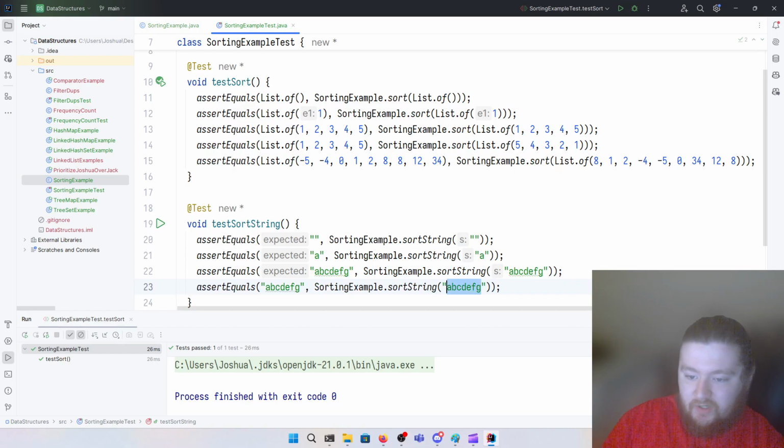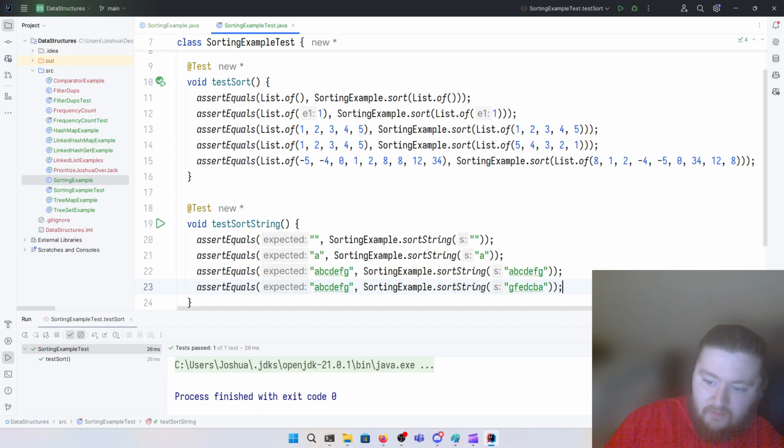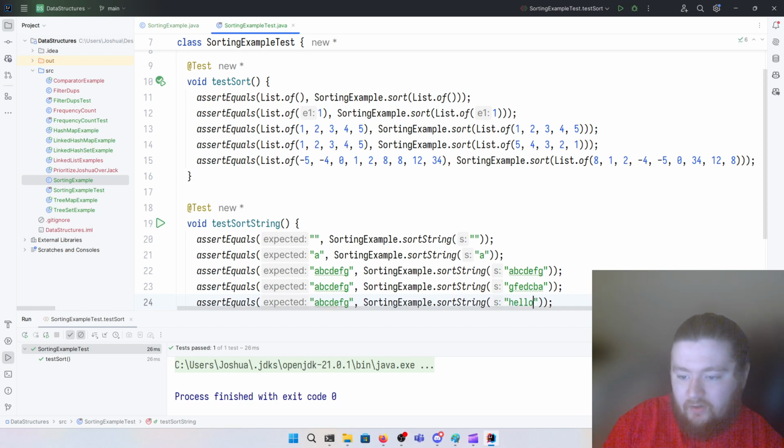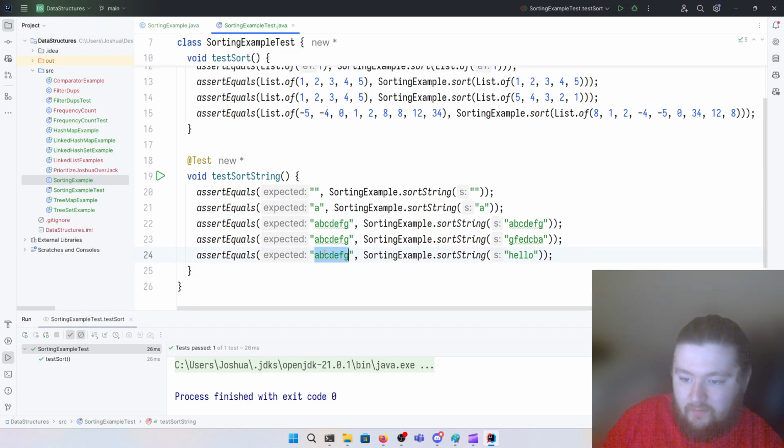If we give it the string GFEDCBA, it's going to return ABCDEFG, because that's the ordered version. If we give it the string hello, then it's going to return EHLLO, because again, this is the ordered version of the string.